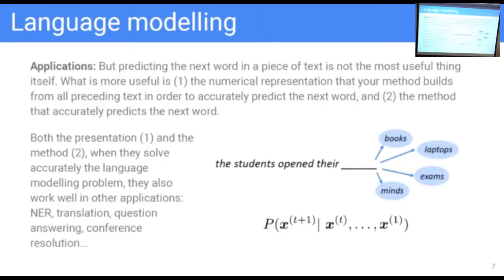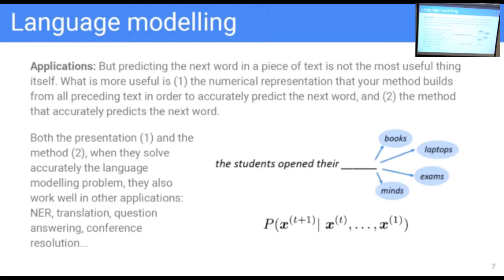But the thing that is really useful of a language model is that, interestingly, once you have solved this problem, which is a proxy of solving the problem of what is the probability of every word given everything that goes before, you have created a very good vector representation or numerical representation of what is happening in all these parts of the sentence. So you have a very good representation of all the different words that come before. And you can use that vector representation for many other NLP tasks.